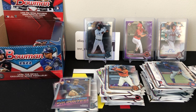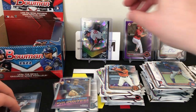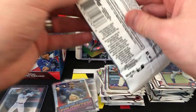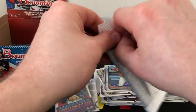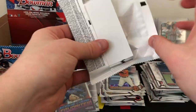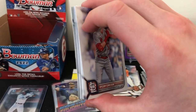Leonard first, Valenzuela first, Yorbeat Vivas first, first Chrome of Ortega, and Alcantara. All right, well, we've hit a numbered first. First auto, Khalil Watson first, and a numbered parallel. So I don't know what else is in this box, but we might have got one of the better boxes out there. Got to put the numbered card in the back to replace that Watson base. Let's see what else this box has for us.